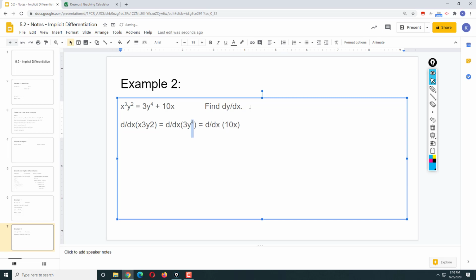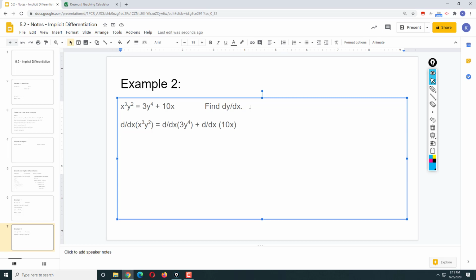Okay. So the first term, d over dx of x cubed y squared. Well, you have, oops, sorry, typo. I wrote 2 equal signs, so it should just be a plus. Alright, the derivative of x cubed y squared with respect to x. We have to apply the product rule because we have x cubed times y squared. The product rule says it is the first term times the derivative of the second term plus the second term times the derivative of the first term.